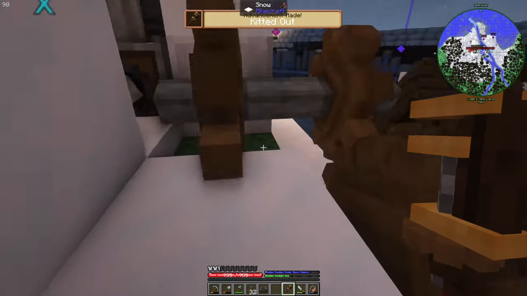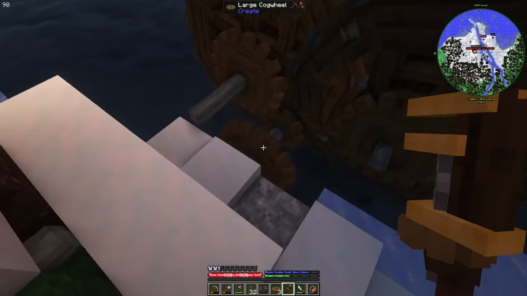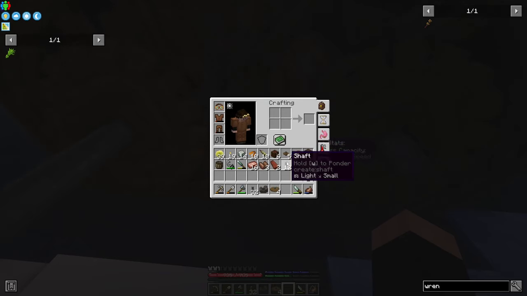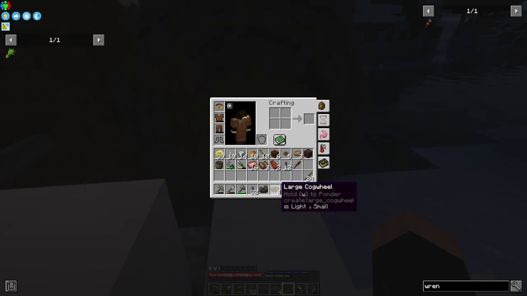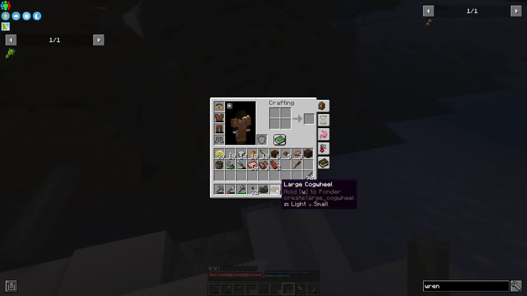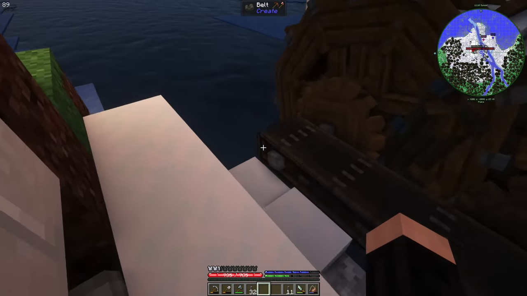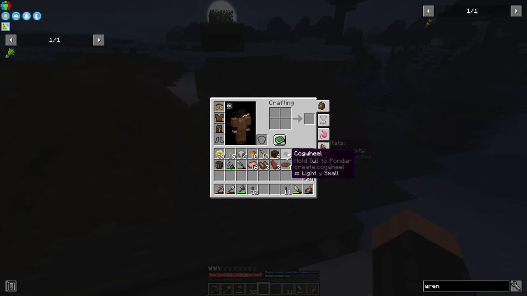Okay, I'm just going to delete all those cogs so my machines are... Okay, why did I make it? Because it literally returns what I broke into my inventory. Actually, that's not the only reason. Okay, we are connected. So currently those two share their stress units together.